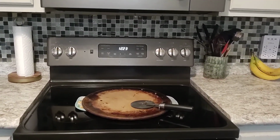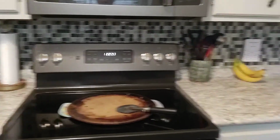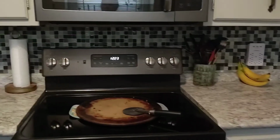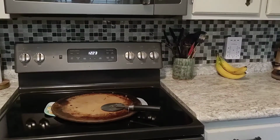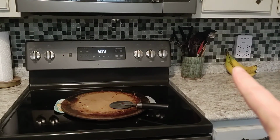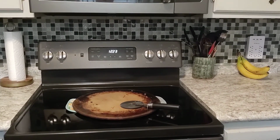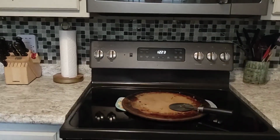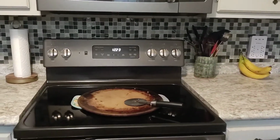So I actually am loving this. And then I accent with copper. So you can see like the mixer over there is copper, as well as my canister tops that are over here. And then I plan on getting the fruit basket with the banana hanger that's going to be copper. And I'm also thinking about getting the cookbook prop to put over on this other side over here in the back, to where I can just pull it out and put my cookbook on it, and putting it there in copper as well. So I'm very excited.